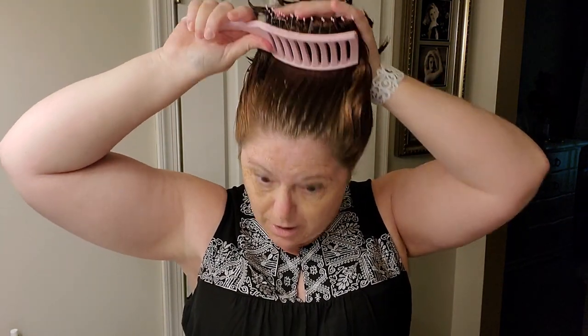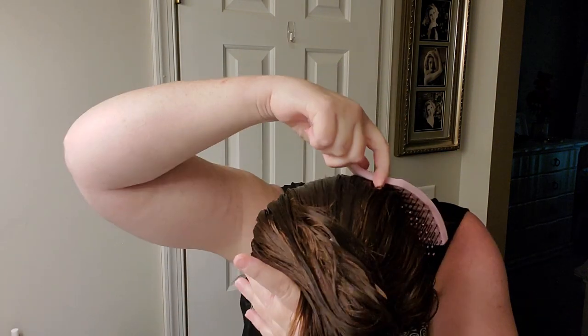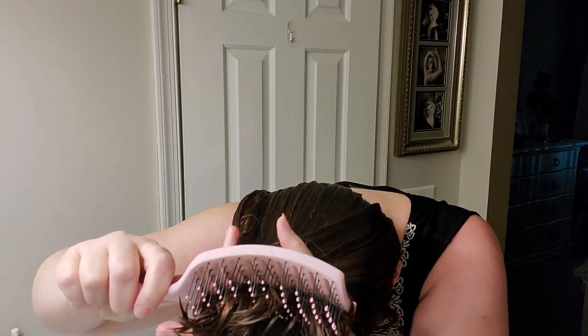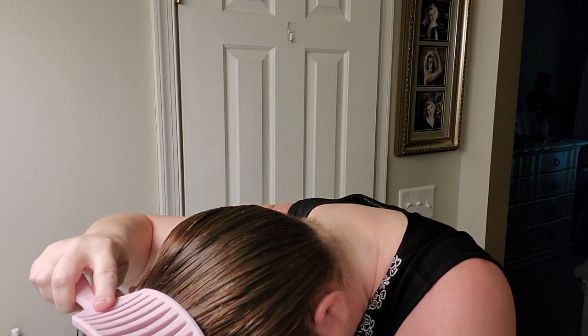The key to it is that in order for it to look like a ball right on top of your head, you have to put your ponytail on top of your head, not in the back like a regular ponytail. So when you brush it, brush it with a brush or comb and comb it up to the top of your hair.